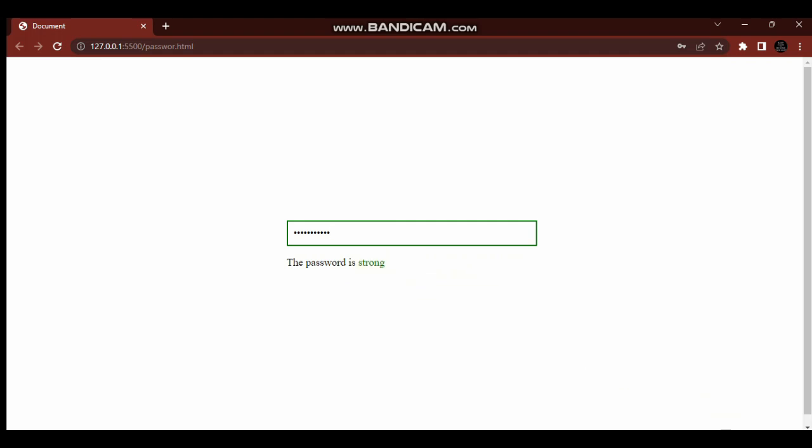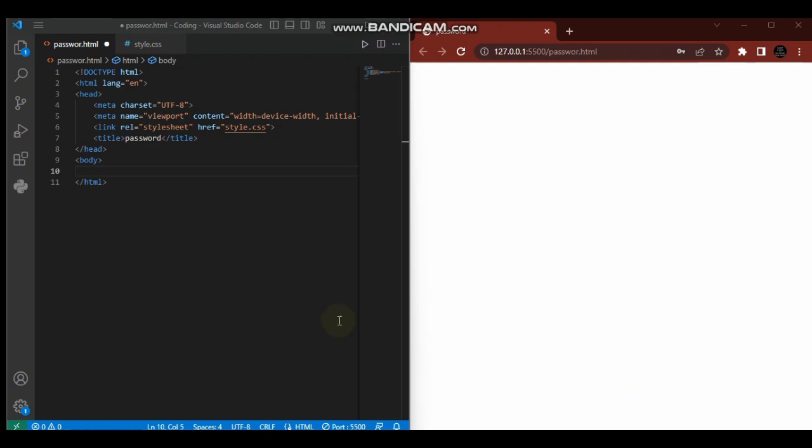Now let me go to my VS Code and then we start coding. Okay, so I've created 2 files, one password.html and I've linked it to the CSS one, so I've linked them here. So let's start coding. The first thing I'm going to create is our background, a div.background, and this background will act as our parent. With display flex and justify content center, our children elements will be at the center of our page.